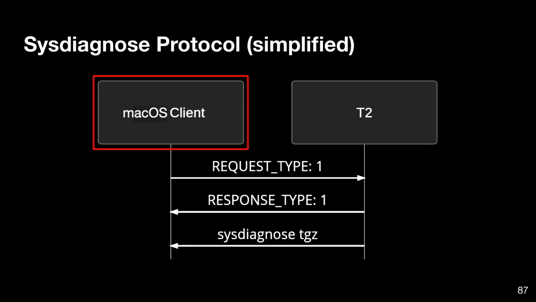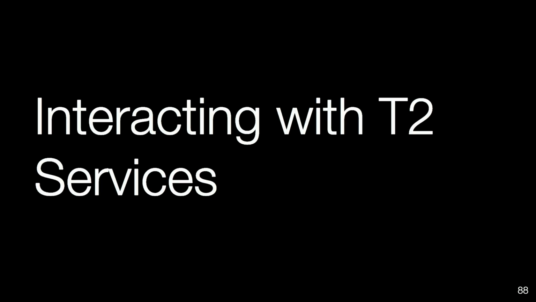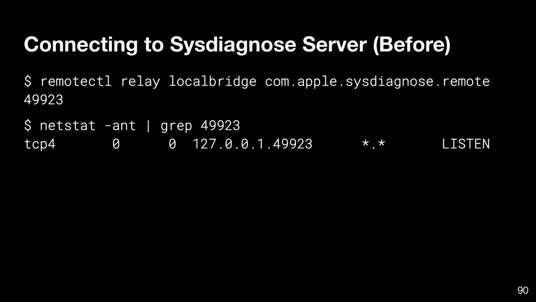So now, what if we wanted to talk to the T2 chip ourselves, specifically the sysdiagnose server running on the T2 chip? Could we write our own macOS client that, at least initially, just replicates the functionality of the sysdiagnose utility? For that, we're going to turn back to our friend remotectl.